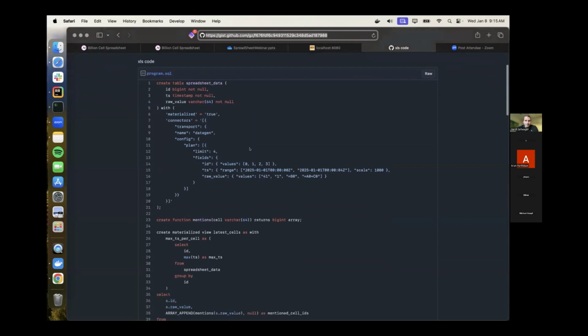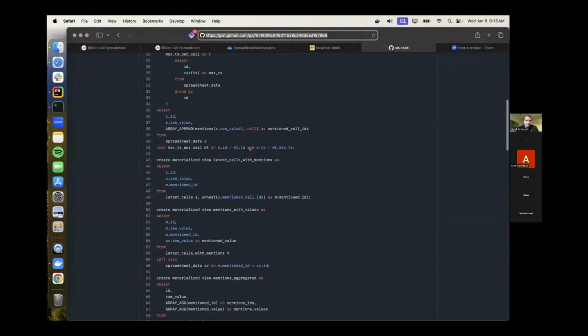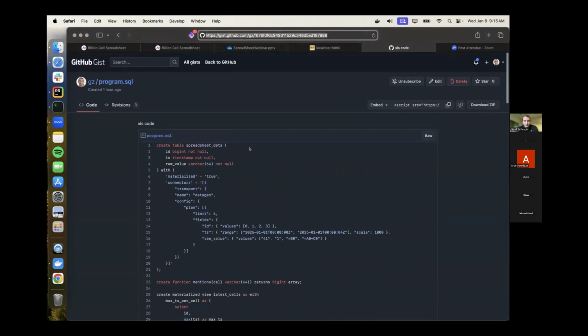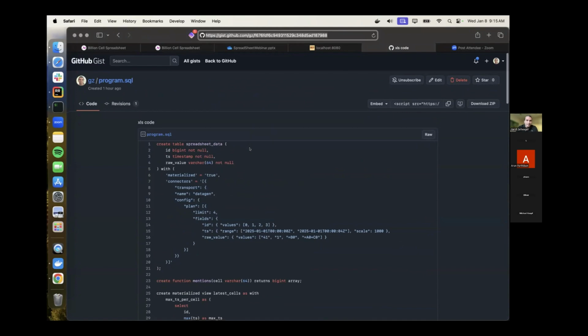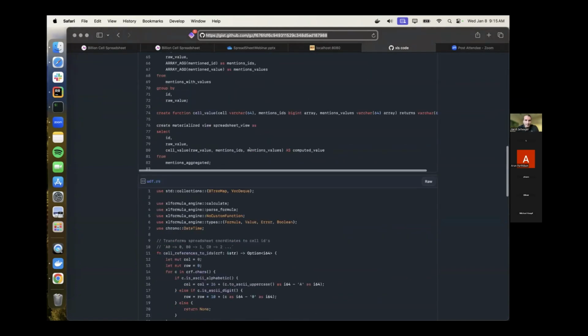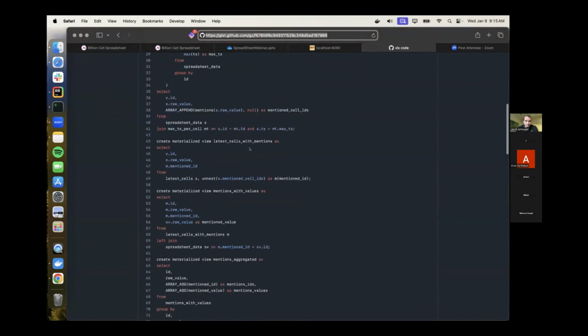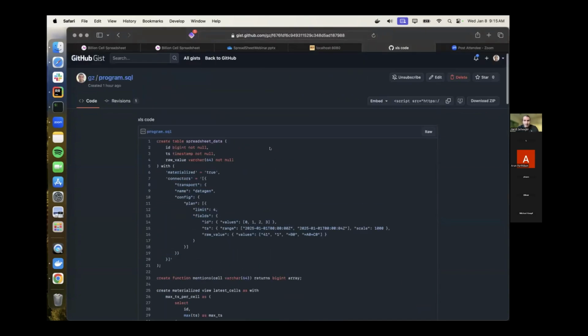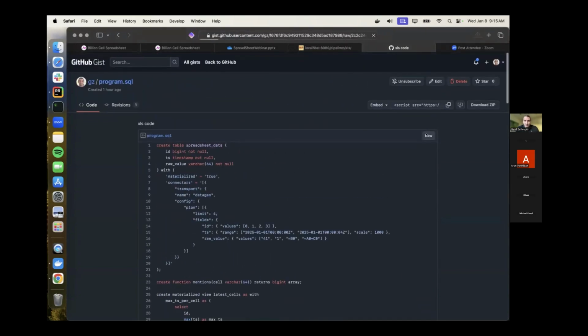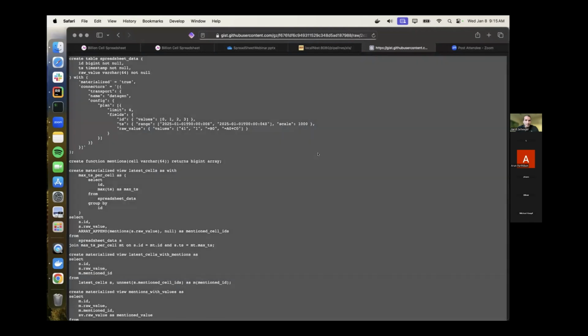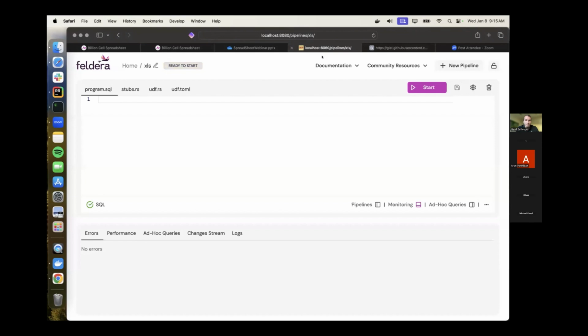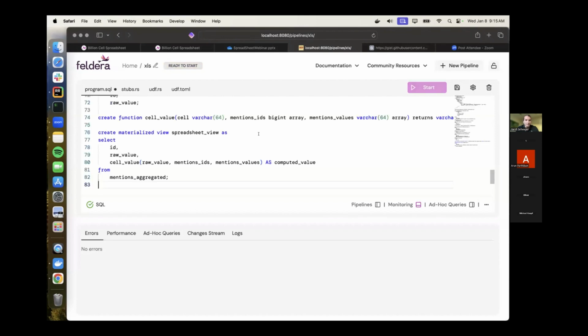So if you look at this gist, there's actually 3 files here. And for now, we're just going to take all the code and paste it in. Don't worry about it. We're going to look at the code in great detail in the next 30 minutes or so. But I'm just going to follow the steps, and you can complete the steps on your own if you want, or you don't really have to. You can also just watch me do it. So I'm going to take the first file and program it.